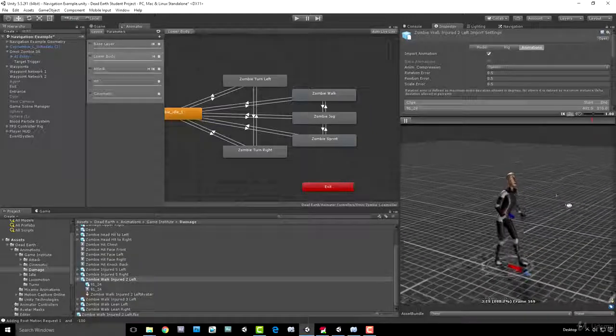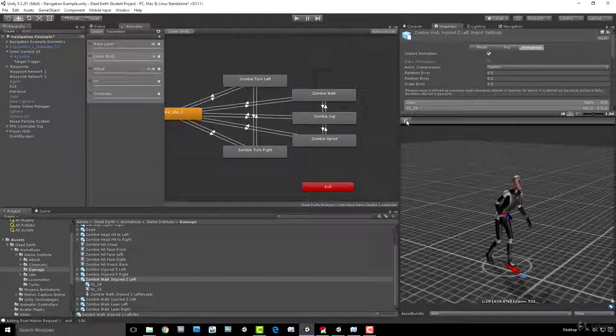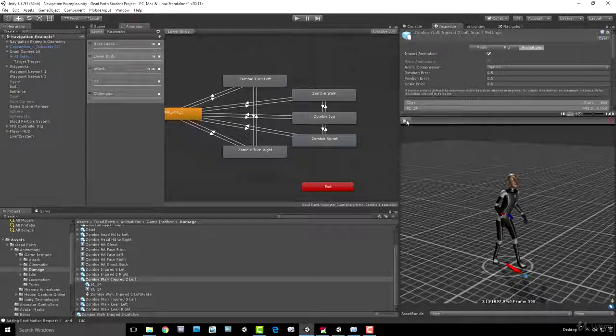And therefore, I think what I'm going to do, and there could be many ways to solve this, is remove the mask from the lower body layer. And I'm going to say that when we have lower body damage, this layer is going to play and it's going to take over the entire animation of the skeleton, so that we actually get this full animation. That way, we won't have to worry about trying to find animations in the base layer that look good when combined with animations in the lower body layer.